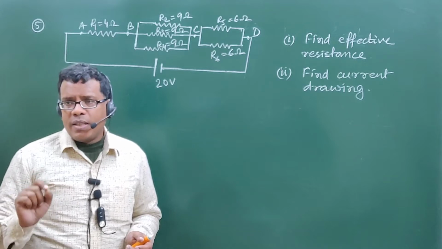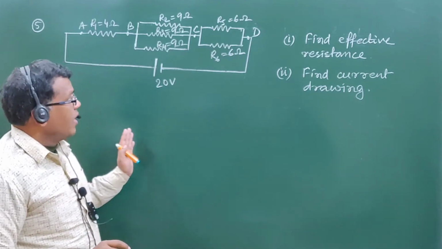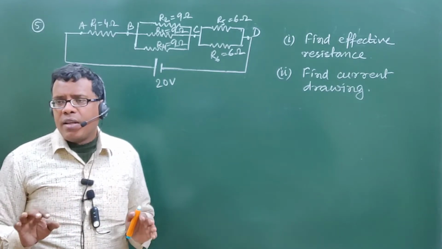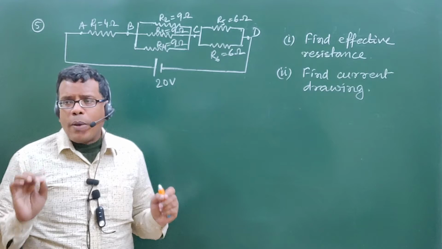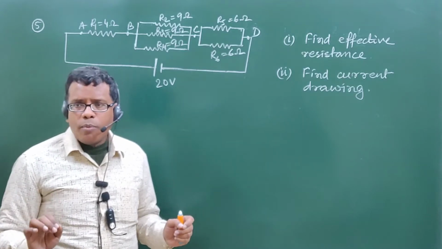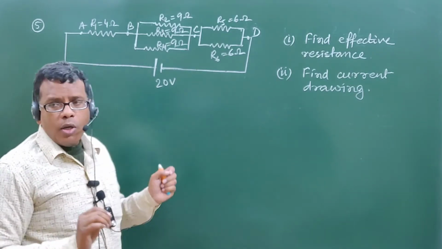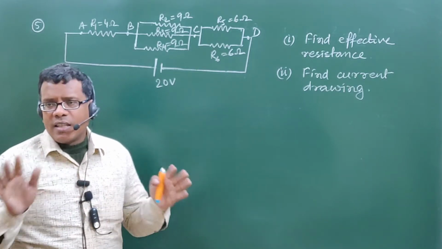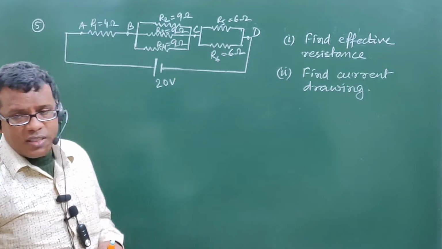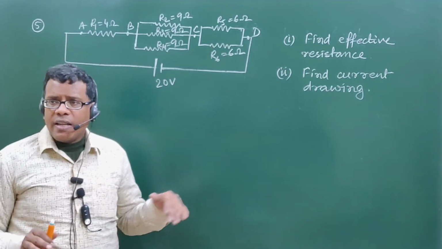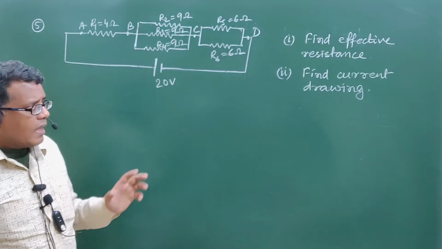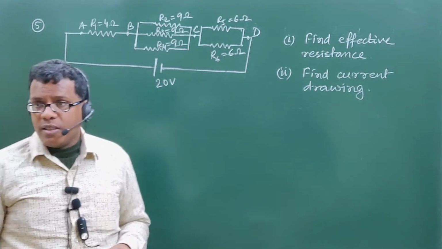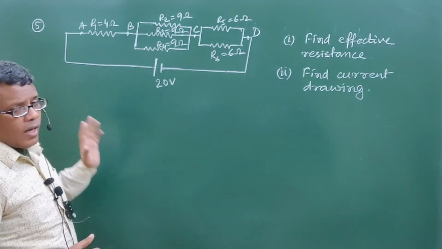I made it very simple in the last few questions' discussion, and almost all the circuits I have given are based on one pattern only, one particular pattern of arrangement of resistors. I didn't try any other type of network of resistors. First solve this trick and then I will explain the others. There are so many types of networking of resistors possible, and this is one of them.